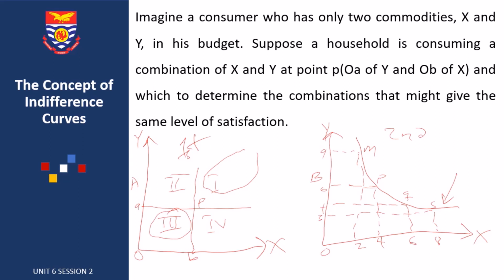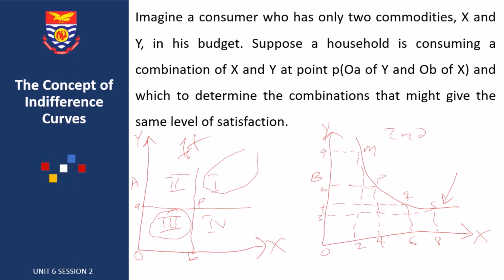An indifference curve is a graphical representation of a consumer's taste and preferences. That is, an indifference curve is a locus of points in the commodity space. The commodity space, we said the first diagram is the commodity space. So the indifference curve is a locus of points in the commodity space.